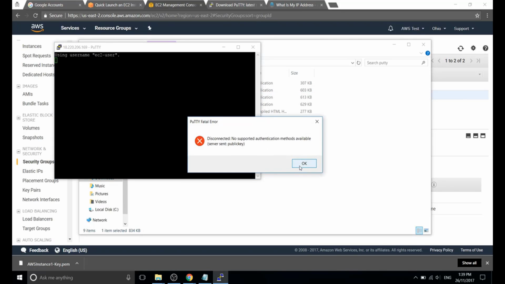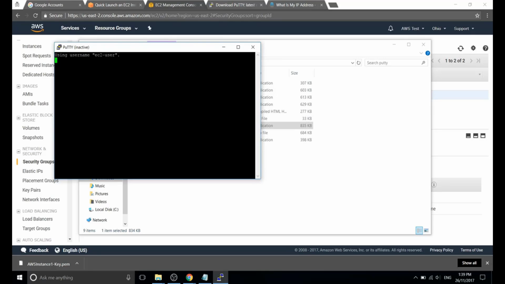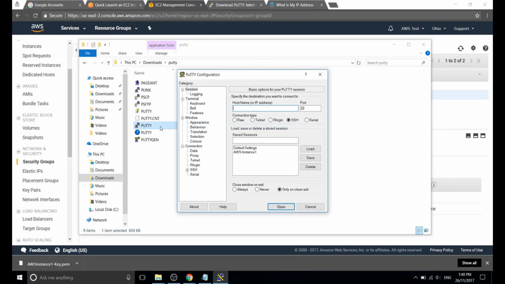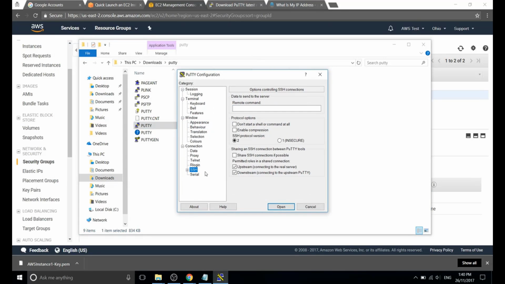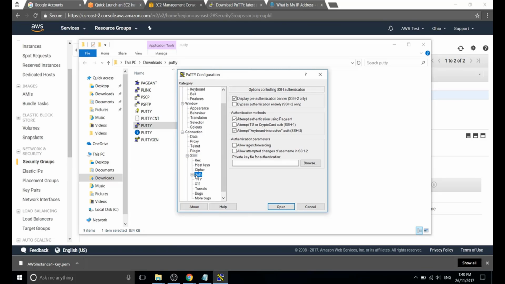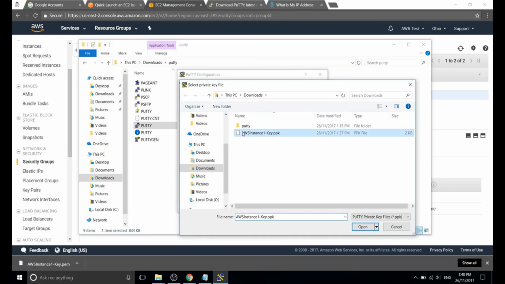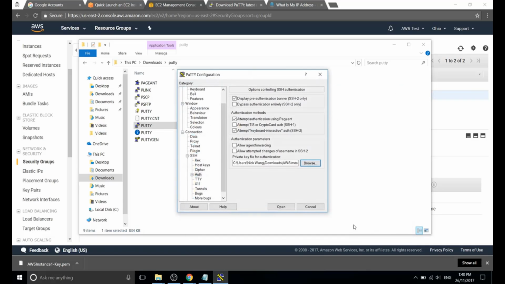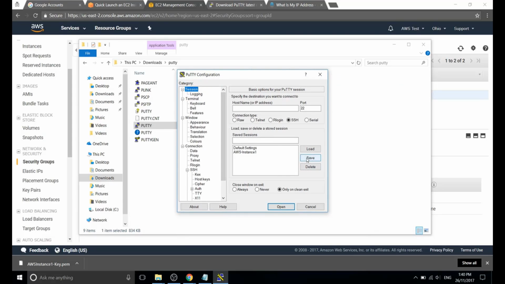Okay. But you can see I didn't attach the key. Yeah, we must attach the key, otherwise you can't log into your server.